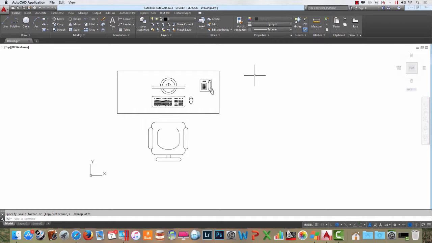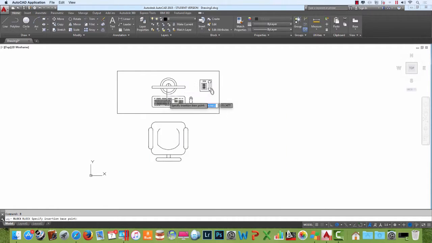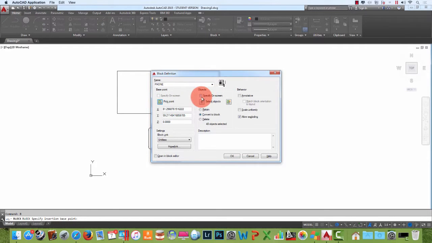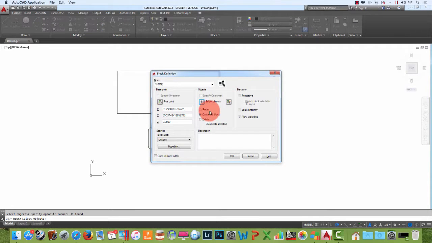Okay, so now that I have all that housekeeping done, I want to go in here and remake these blocks. That'll be pretty quick. I want to remake all the blocks except for the desk. I'm going to leave the desk as 4 lines. So we'll go in here, and I'll just go into the block command. I'm going to pick phone first and pick the insertion point from my phone, select the objects like that, and retain, actually convert those to a block. That's good, and that's it.